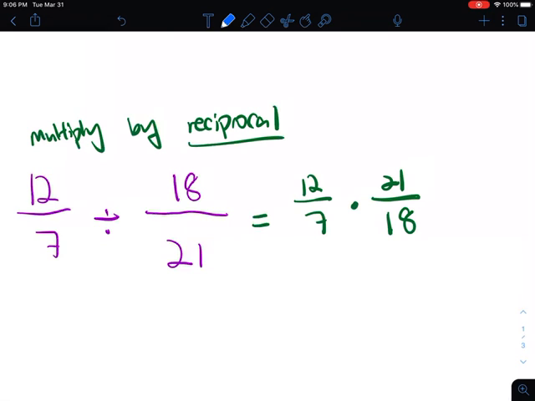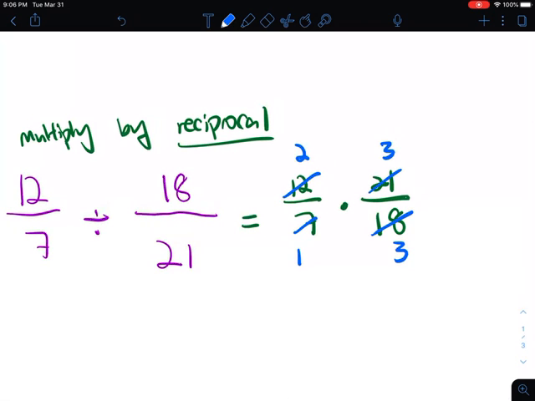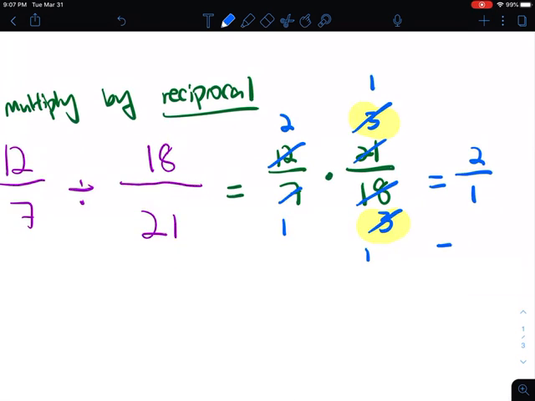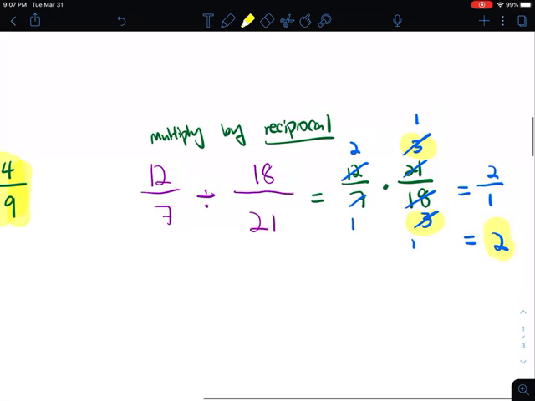And now from there, the rest of it is the same as the one we did before. So now 12 and 18, we can cross cancel. We can divide it by 6 in this case. 6 is the largest. So 2 and 3. 7 and 21, we can divide by 7. So it becomes 1 here, and it becomes 3 up there. And now we can actually keep simplifying because we have these 3's up here, right? 3 divided by 3, we can simplify again. We can divide those by 3, so it becomes 1 and 1. Okay, so then at the end of the day, we have 2 times 1 over 1 times 1. So 2 over 1, which is just equal to 2. So our final answer after we simplify everything would just be 2.